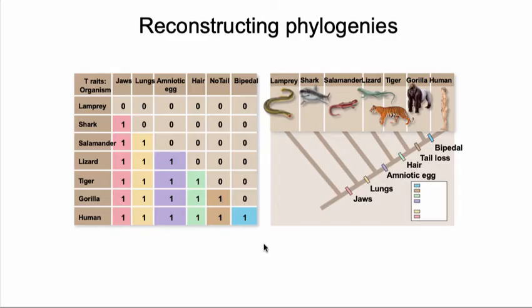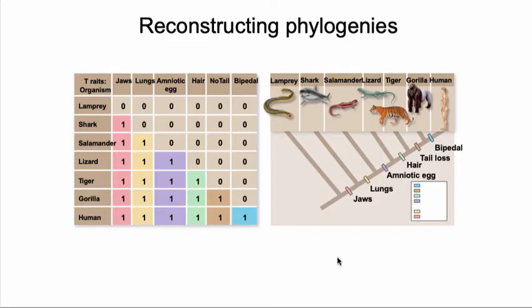But as molecular techniques have become very common, now most phylogenies are based on DNA or genomic data. And there are specific sequences that have low mutation rates that are the most commonly used in order to determine phylogenies. It is important to look at what trait you're using for your phylogeny, because you want to use traits that are the result of common descent. And these traits that are the result of common descent are called homologous. That means traits that were inherited from the most recent common ancestor of those groups.